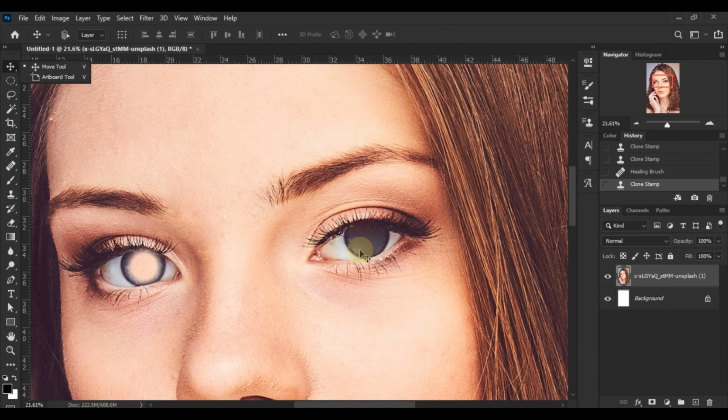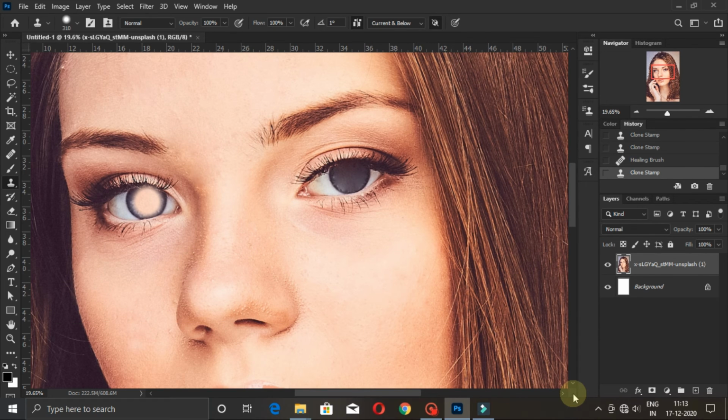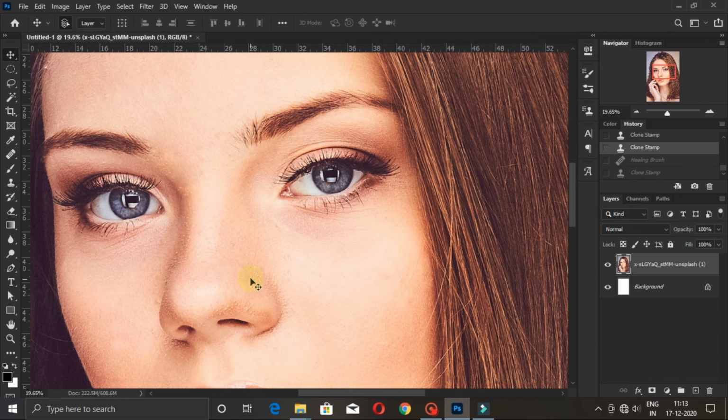Basically what healing brush tool is doing is just copying the similar texture but not the color and not the brightness. It just copies the texture and tries to blend it with the existing colors and brightness. But with the clone stamp tool, it exactly copies the similar area, like the same area wherever you click. And that's the huge difference between the healing brush tool and the clone stamp tool. You can use the clone stamp tool as a healing brush, but you have to be more precise with it. Or the healing brush tool is more like auto-tuned for healing.